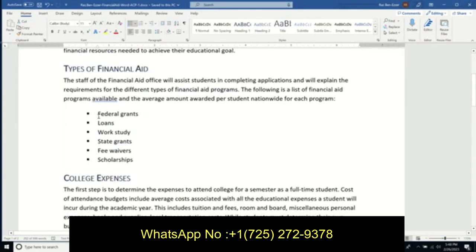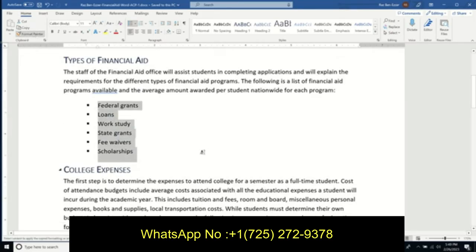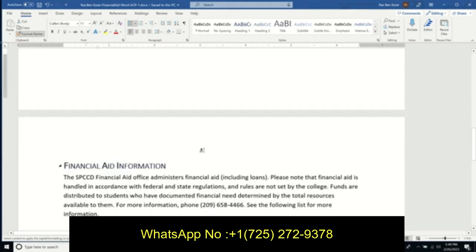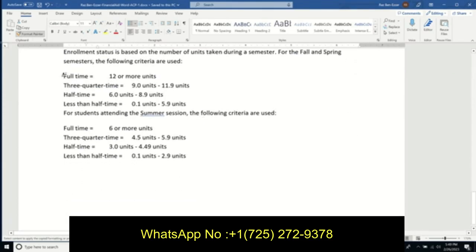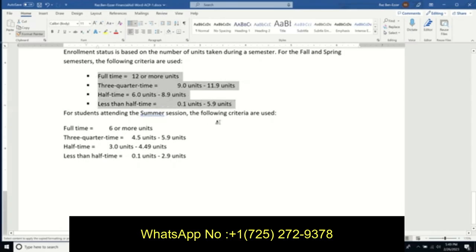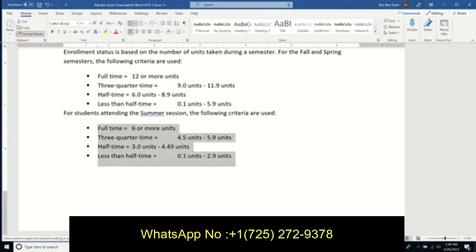I'm going to select this bulleted list, and my Format Painter is on. And I double-clicked, and I'm going to apply this bullet list to this list, the one that starts with full-time and ends with less than half-time, but not for students attending, because that's the sentence in between. Then this one, full-time, less than half-time.